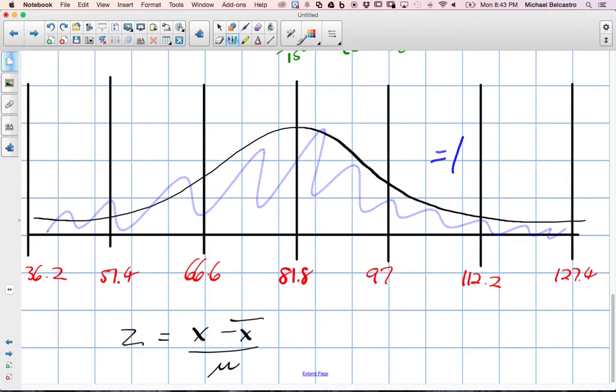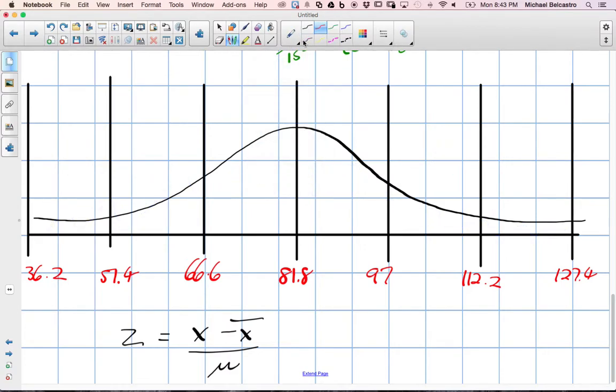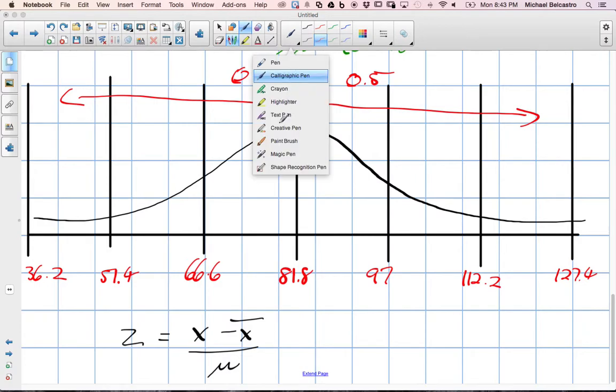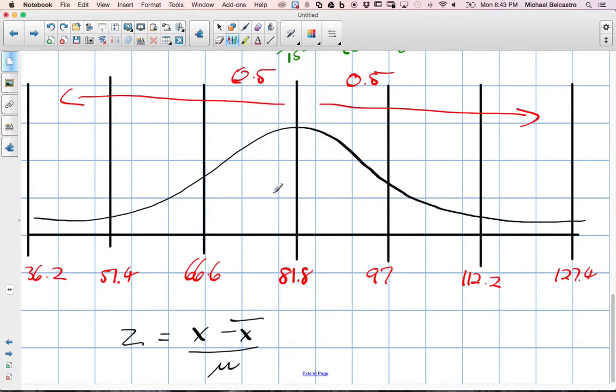But with that info, if we know that to the right of this, all of this is 0.5, in the positive direction, you could say, and then in the negative direction, this is also the area of 0.5, and it's usually known as negative. I shouldn't write that because it looks like together they are 0, but altogether it is going to equal 1. A z-score is going to calculate how much data or how much area is taken up from the distance of the mean. So, what the heck do we mean by that?